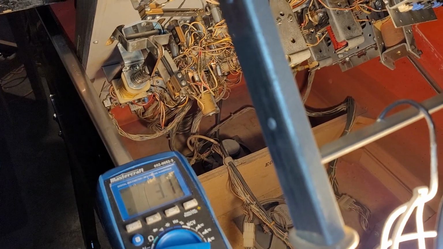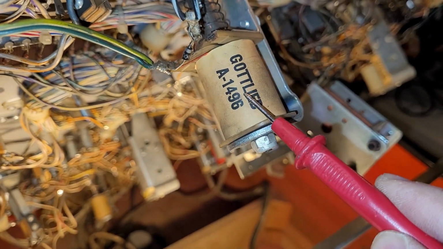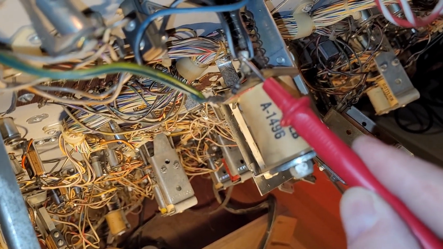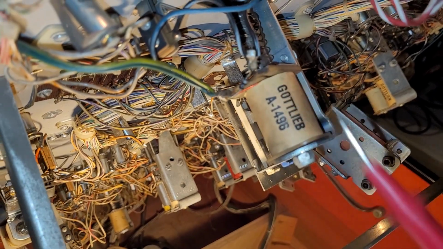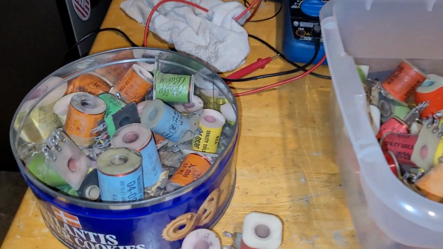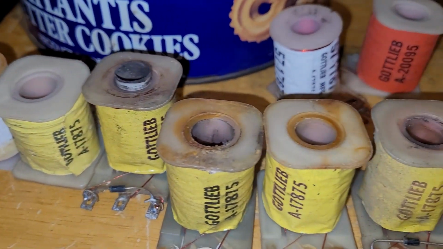No. So that's an A1496. Might have one of those. Maybe I'll go on a little side tangent and replace that. All right, digging deep into the well, and I need a 1496.